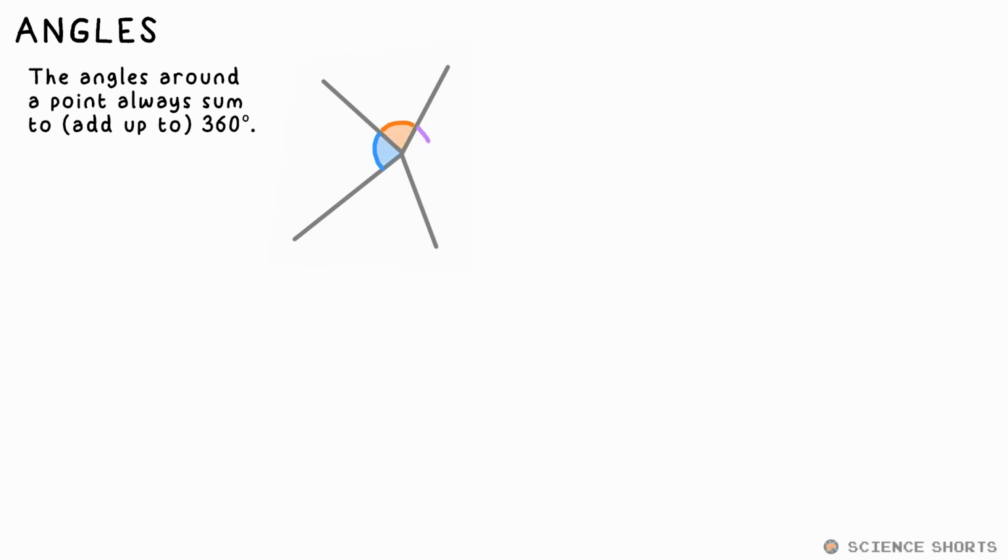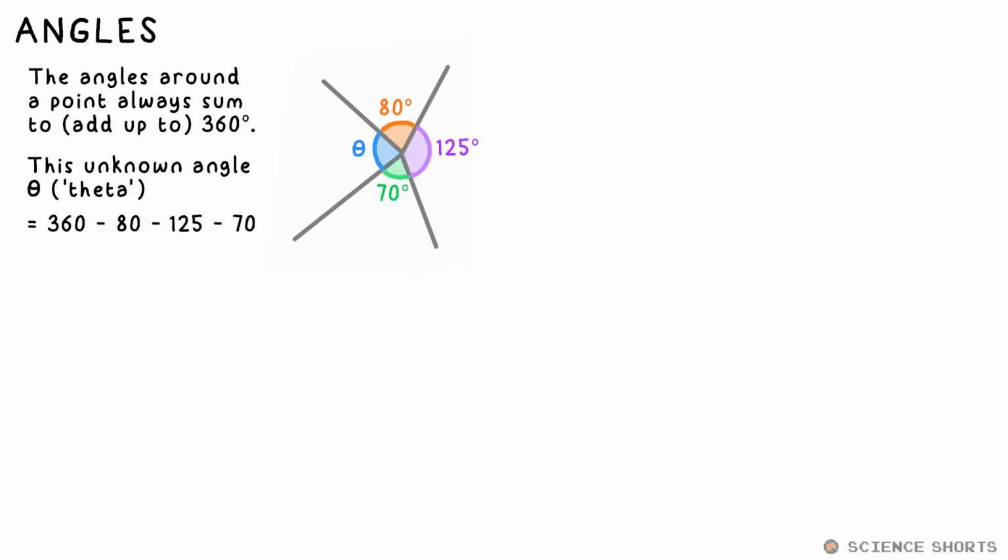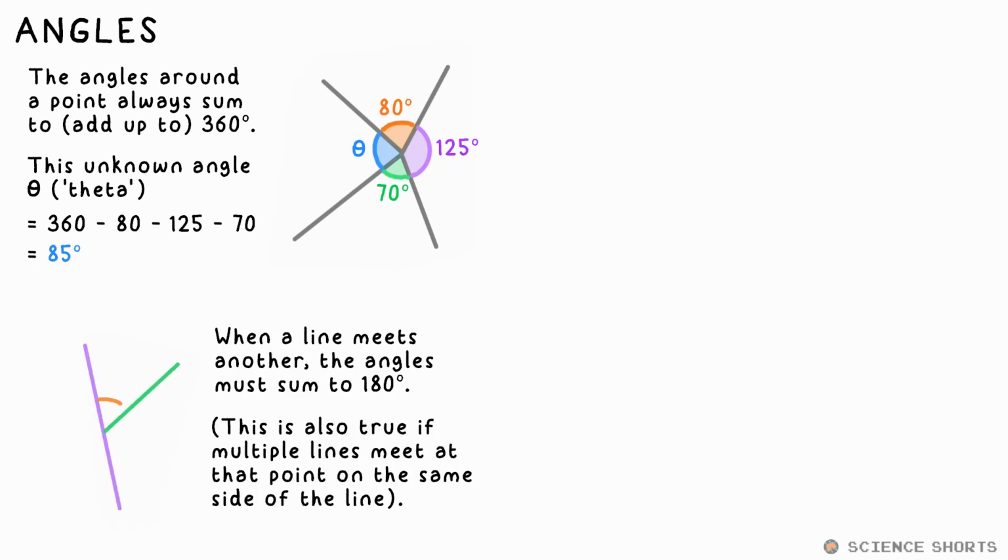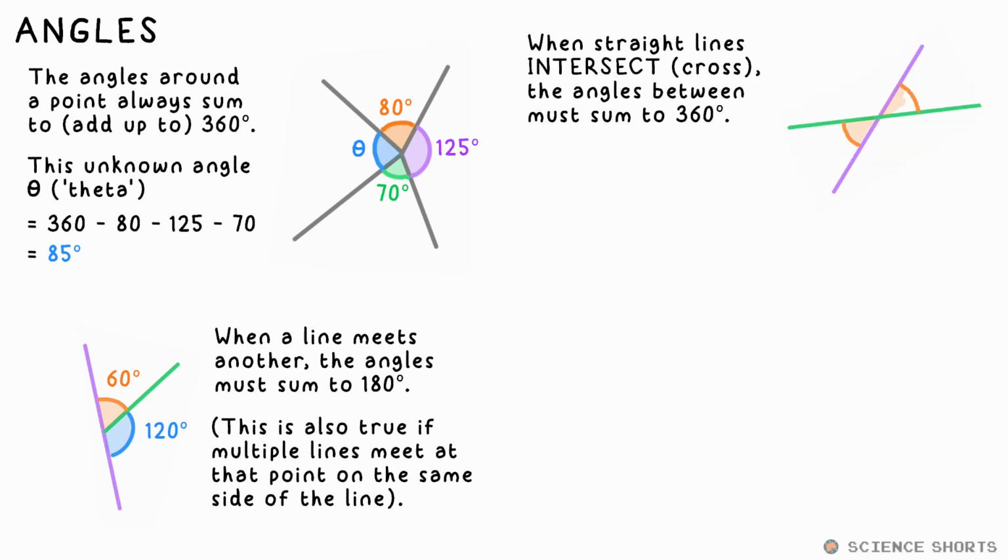Before we look at individual shapes, it's worth knowing the rules about angles and lines. The angles between lines around a point always add up to 360 degrees. So what would this unknown angle be? We do 360 minus the known angles and boom, we have the one remaining angle. When a line meets another, the two angles must add up to 180 degrees. Similarly, if there's more than one line. Of course, if they meet perpendicularly, the two angles are 90 degrees each. If one line crosses another, intersects it, we have the same angles on both sides, just flipped, or rotated anyway.